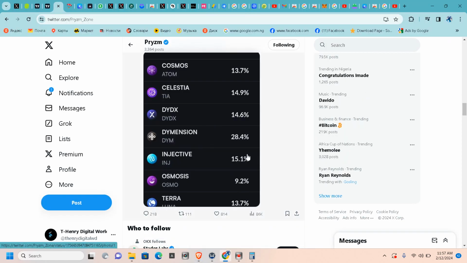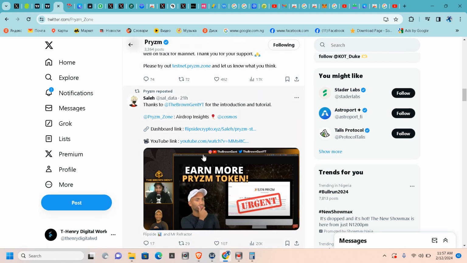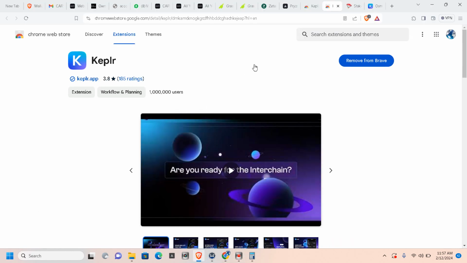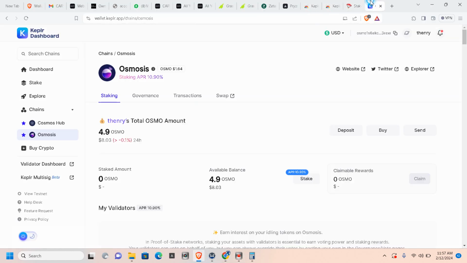Sorry, let me come back here. Here we are staking Cosmos. Wait, sorry, I'm trying to locate my... Okay, so this is it. Let's refresh this page, then from there I'm going to teach you guys from the beginning how I do this. I'm having 21 Cosmos worth $24, which is not up to $34, not up to $35. I wanted to do $35.